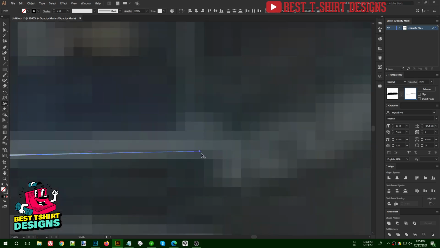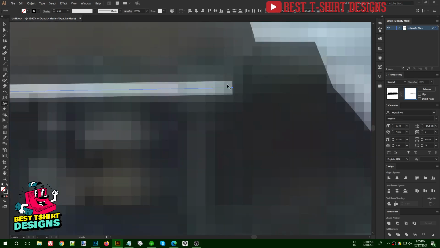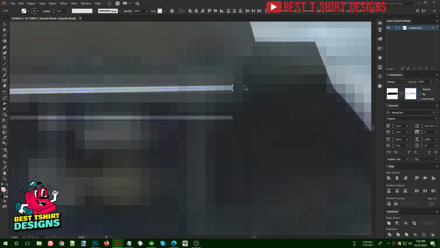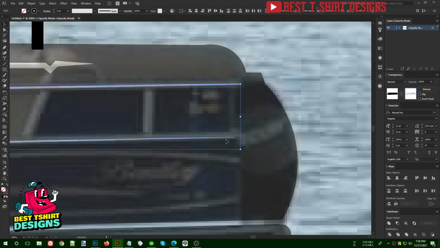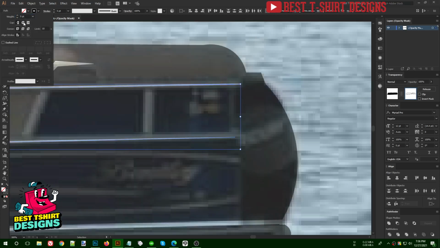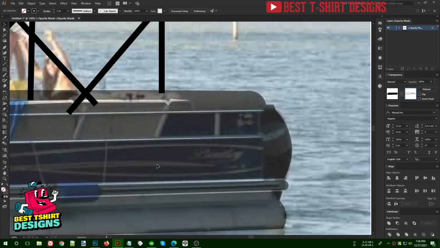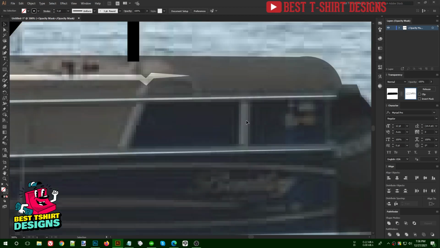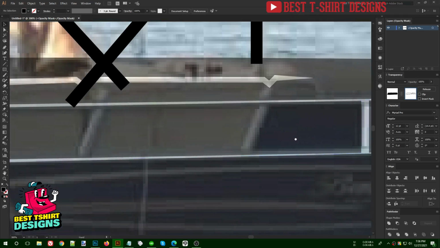Okay, so I think that is too much, too small, something like this. And now I'm selecting this, and then let's make it round edge. So that is good. Now that is fine. Now here you can see there is some extra area, so you can just draw a rectangle here.